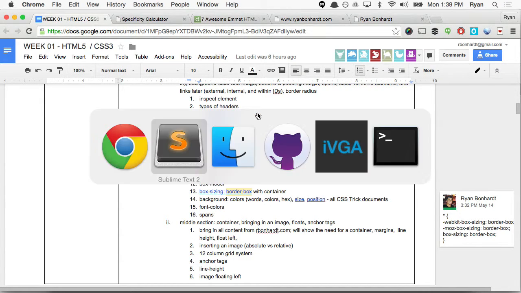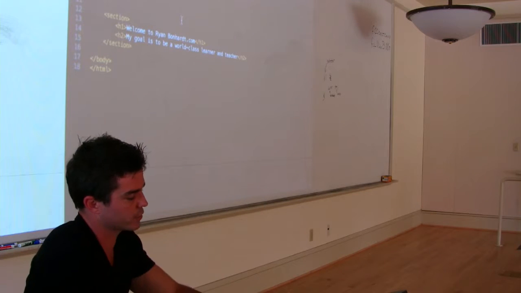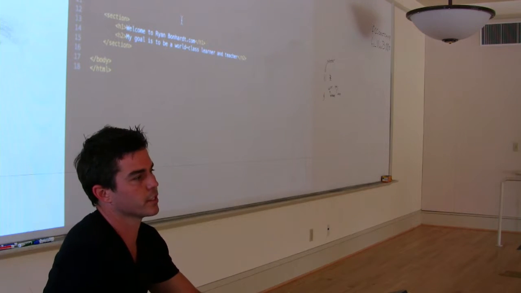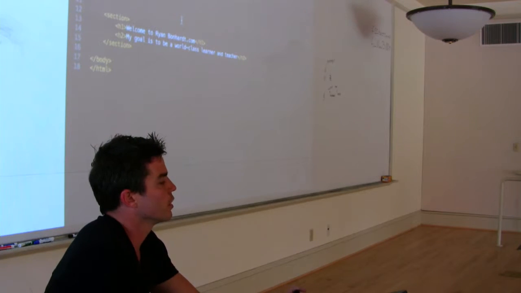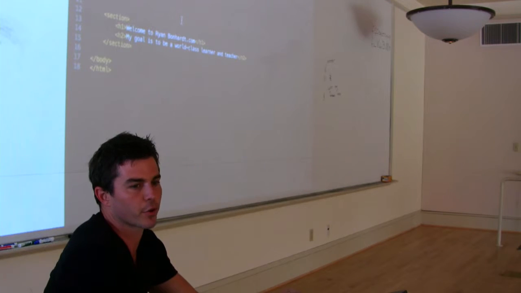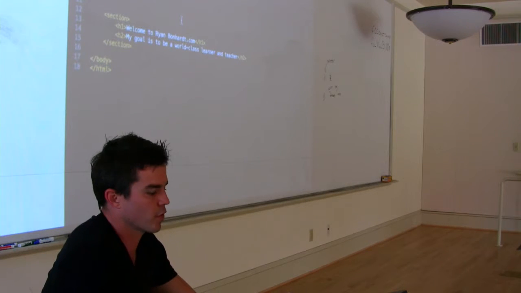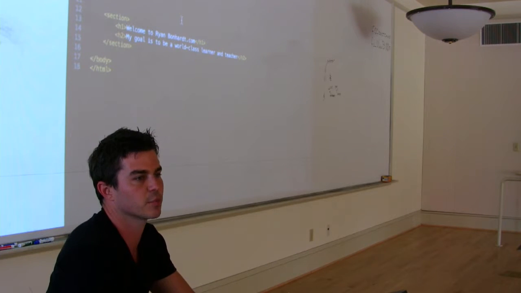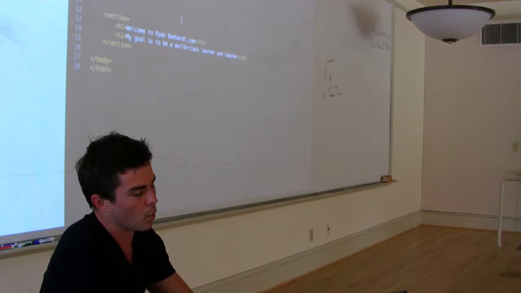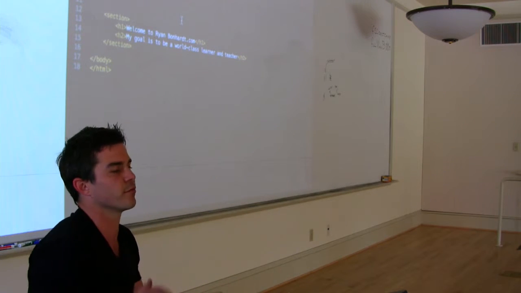All right, at this point, we're going to talk about resets real quick. So you have all these different types of browsers out there. You have Internet Explorer, Mozilla Firefox, Chrome, Safari, Opera, and probably browsers that we've never even heard of. They have a lot of different presets in terms of how big text should be, how big font should be. So what people use is CSS resets to reset all the values to default.